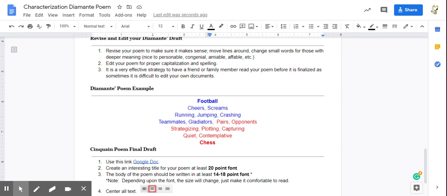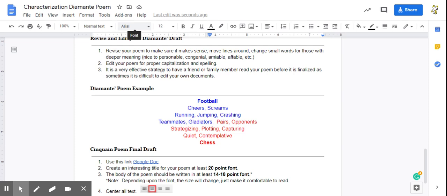Make sure that title is at least 20-point font. And right here is where you would be able to adjust your font size. You can also adjust the font style as long as it's a style that is readable. Make sure you're not choosing a font style that can't be read.